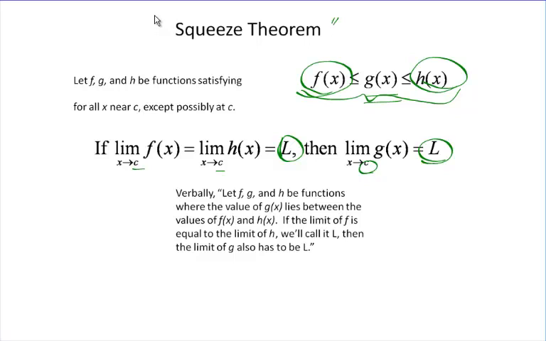We'll see the squeeze theorem in the context of other calculus techniques as well. So verbally we would say let f, g, and h be functions where the value of g lies between the values of f and h. If the limit of f is equal to the limit of h, we'll call it L, then the limit of g also has to be L. So make sure that you can apply or talk about, most specifically, the if and the then part of the squeeze theorem.